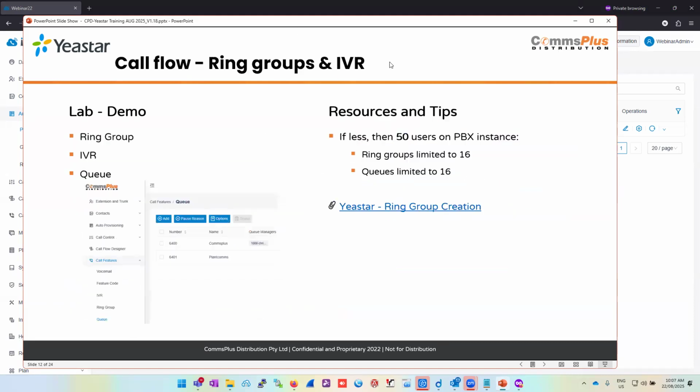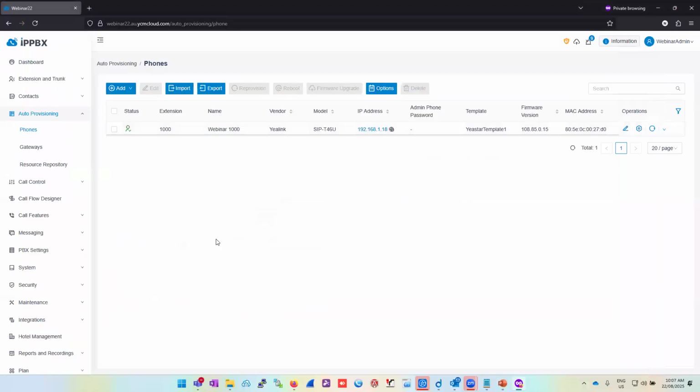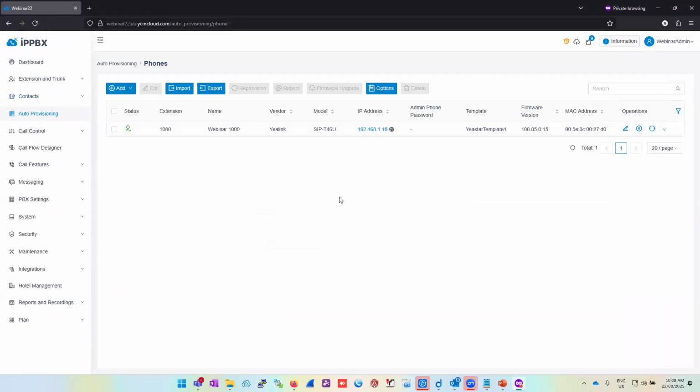Okay, what I would look into next, looking through the system and just doing this in a flow, again, not saying this is the way you have to build your PBX. You could do whichever you want now. But having that all live and active, I would then look into setting up IVR, ring groups, and queues. So I can add these in, add my users to it, and then I would look at allocating the numbers to them.